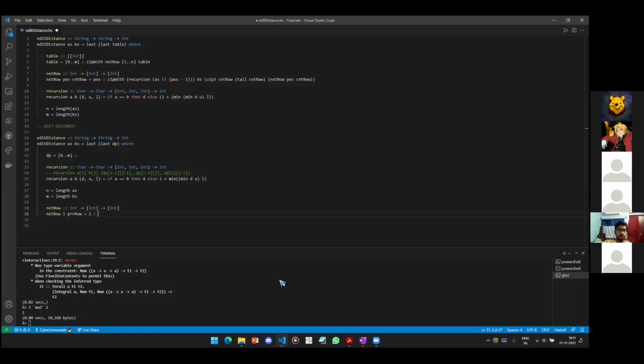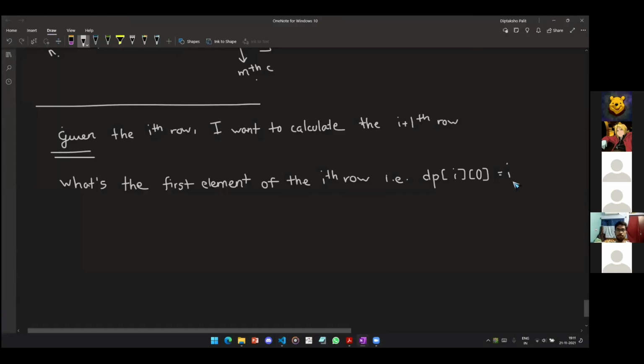Is that clear to everyone? Does anyone have any problem with this definition? I think it's fine.